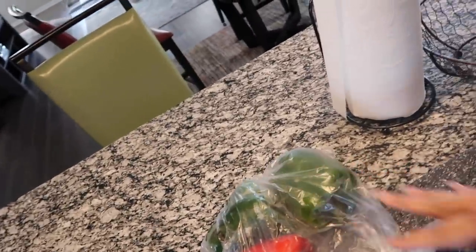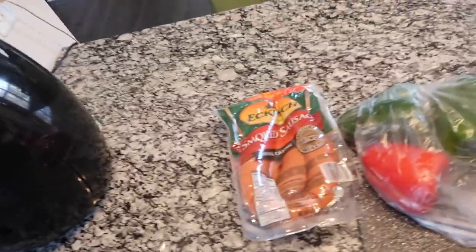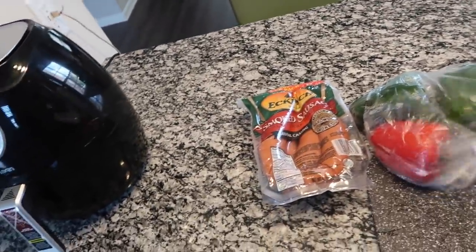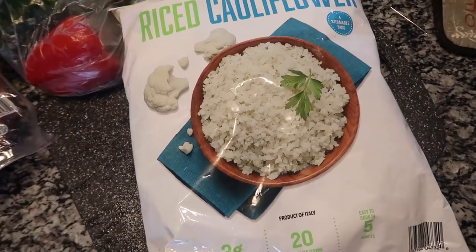I am here today with a cooking video, and this cooking video is going to consist of something a little different, something that is not involving carbs. It is involving vegetables and meat. So this is what I'm doing. I am going to stir fry some red peppers and green peppers, some garlic and onion. I wanna chop up some smoked sausage and I wanna stir fry it. And instead of putting it over rice, I went to Sam's Club and I'm gonna have it over the riced cauliflower, and we gonna see how that turns out.